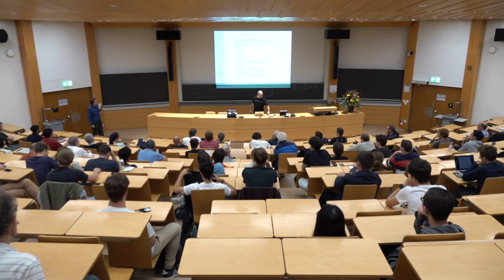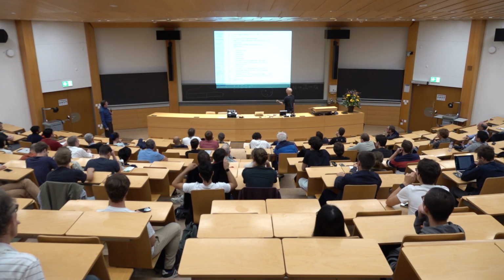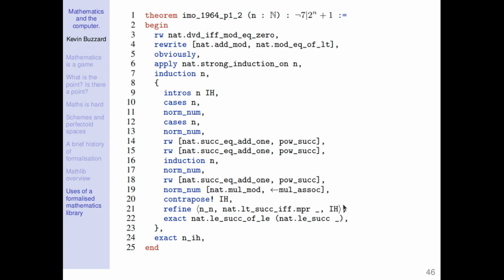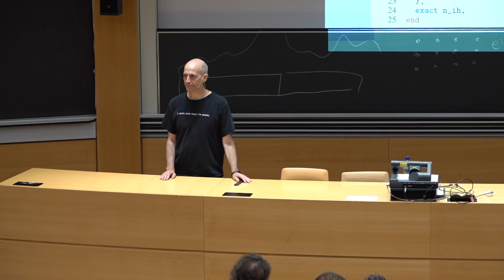Induction is an axiom of mathematics. But a lot of these things here, associativity of multiplication, that's not an axiom of mathematics, that's a theorem we proved earlier. And things like pow_succ, which says that x to the n plus 1 is x to the n times x, these aren't axioms of mathematics, these are all theorems. A lot of the time, and this is a very artificial example anyway, because it was written by a computer, you're not using the axioms at all, you're just choosing things from your very large list of theorems.